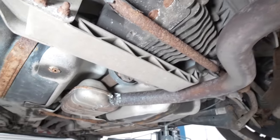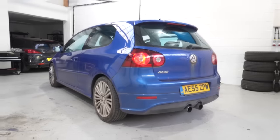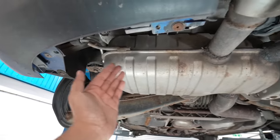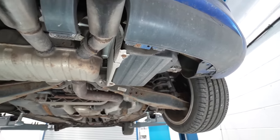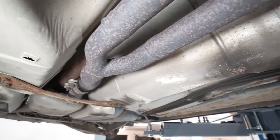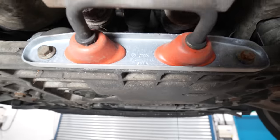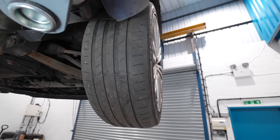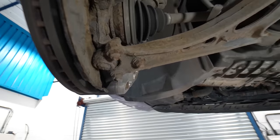This anti-roll bar has definitely seen better days, and brakes look pretty fresh — probably the original calipers on the rear, which are known to stick. The exhaust does sound pretty good. The R32 has this central exhaust in addition to a back box — it takes up more space on one side because of the battery tray which hangs below the car. The factory system has cats that seem fine, with an invoice for a repair on the flexis. The rear bushes and control arms are quite cracked, probably contributing to the interesting wear pattern on the tire.